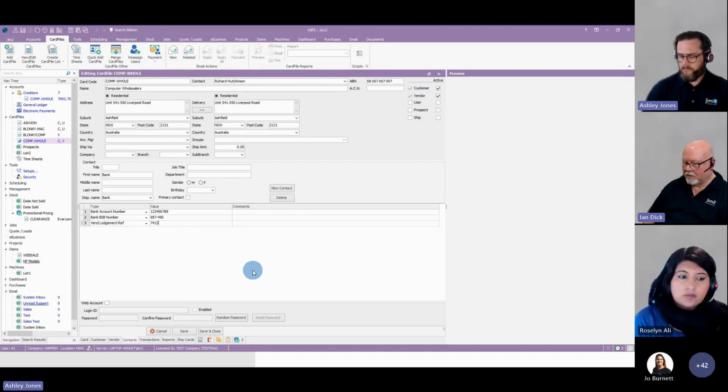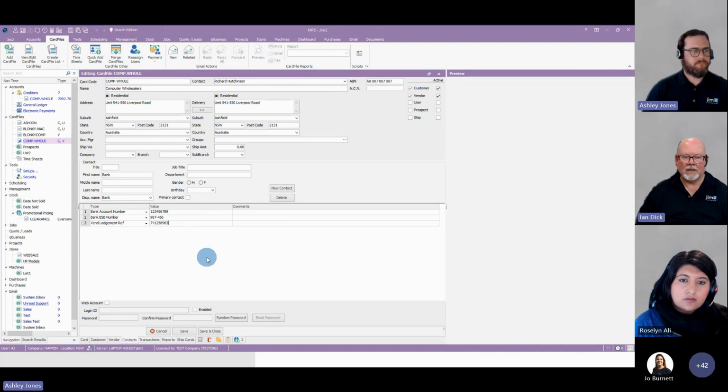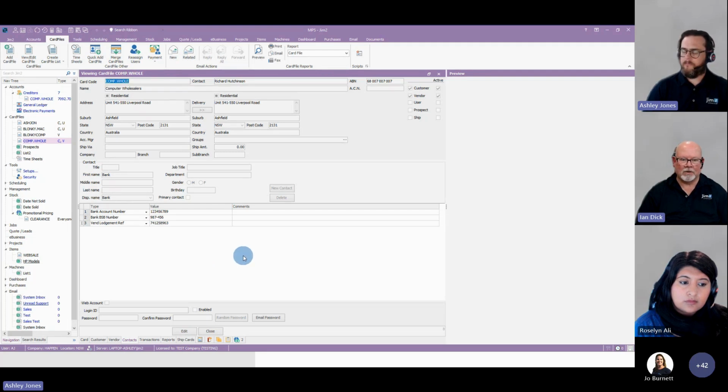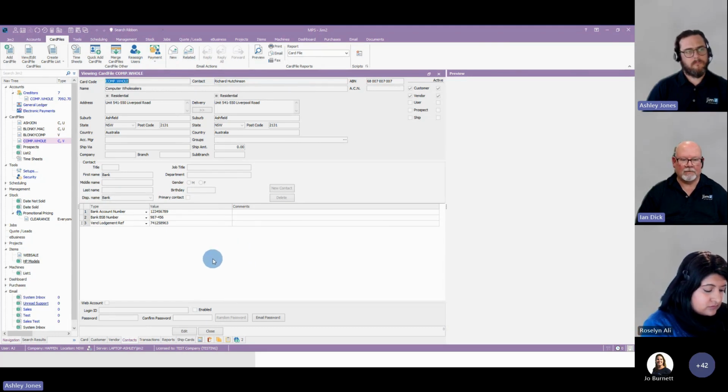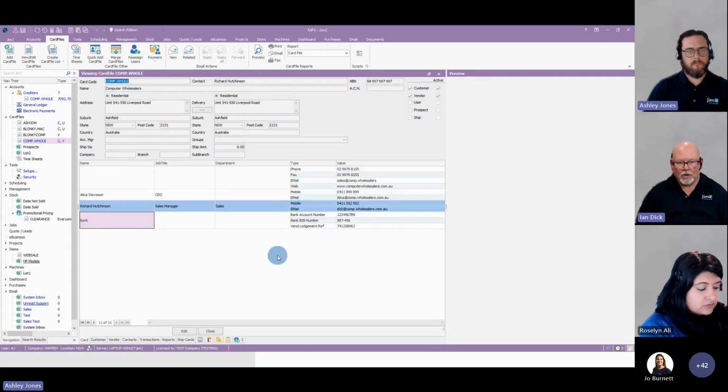Well, depending whether we're talking about paying a creditor or receiving a direct debit ABA from a customer, it'll use invoice details, invoice information to cross-reference. Vendor lodgement and customer lodgement references are particularly important to make it easier for you to identify who you paid in a bank statement or who paid you in a bank statement. So we'd suggest that you should utilize it.